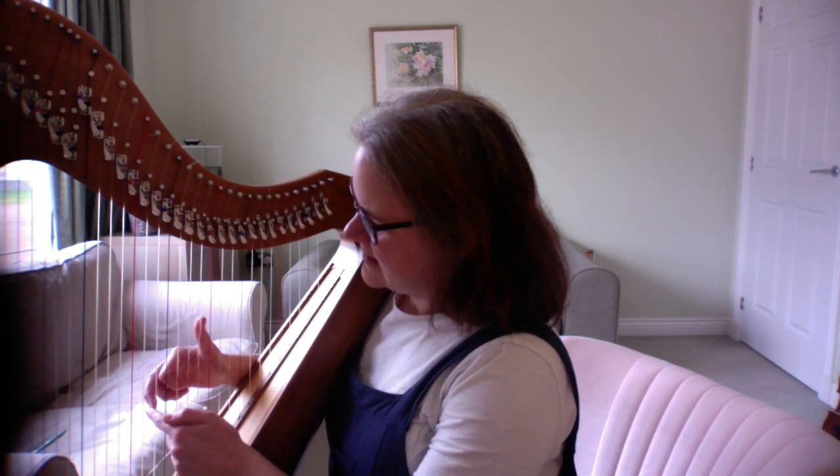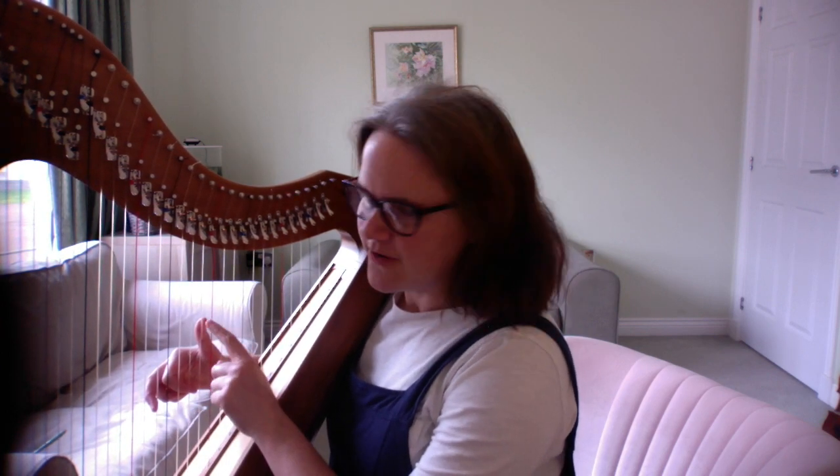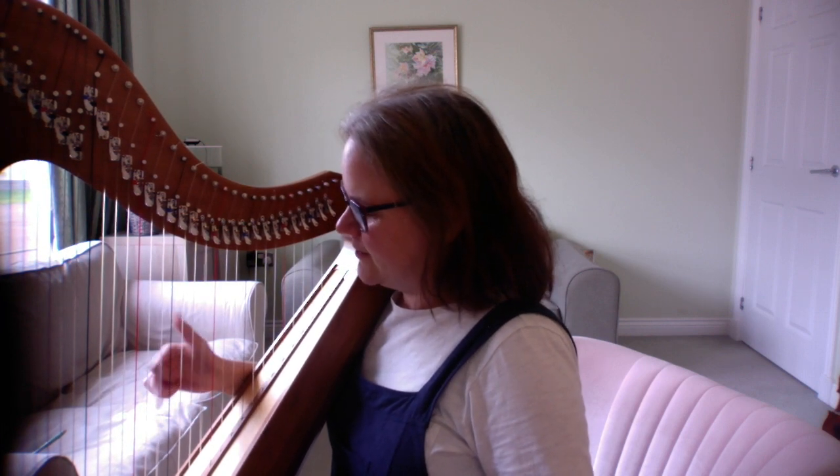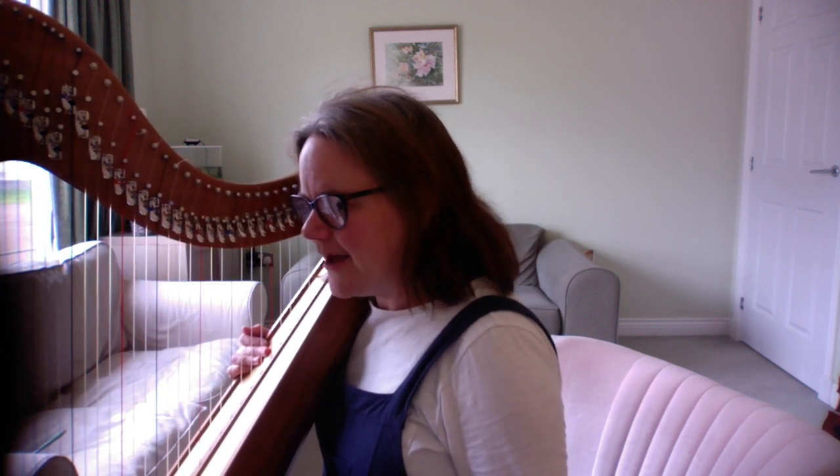Then the very last bar is a chord with your right hand — third finger on the E-flat, just a couple of strings above middle C, and thumb on the B-flat. At the end of a piece, especially in a duet, you'll want to look up at the other person so you can make sure you're in time and doing what you want to be doing. This chord finishes your part, and it has a pause on it, so you can let it ring.